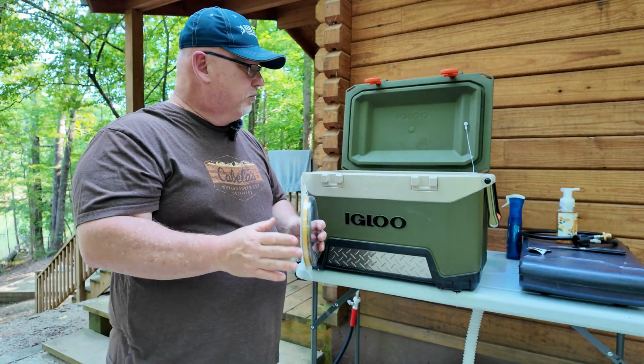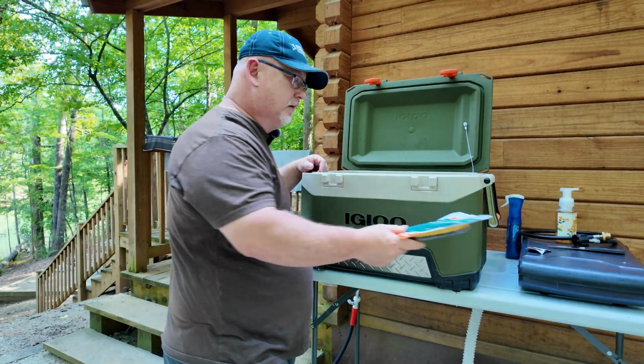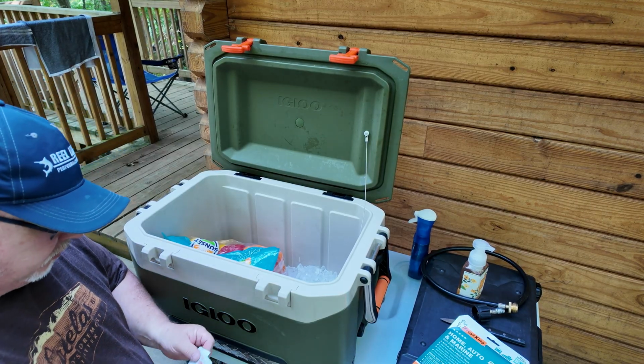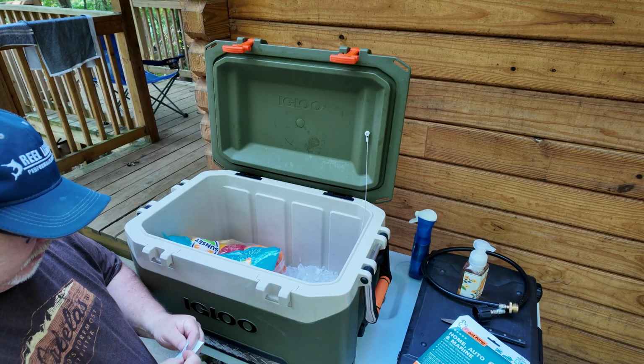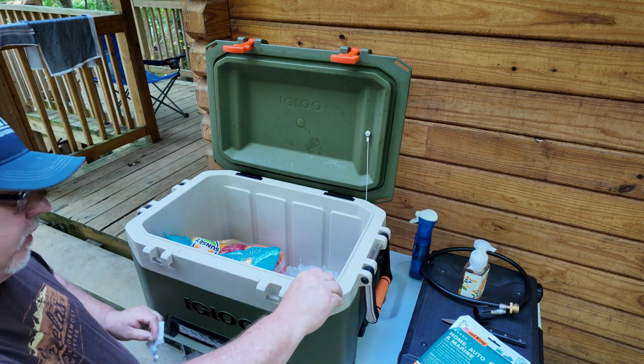All right, so I'm going to move the camera to where you can see what I'm doing, and we're going to go from there. Okay, so we got our cooler, and I actually have some items in it because I'm on a camping trip, but I just have some plain old alcohol wipes. And I'm just going to wipe down the surface so that it's clean.